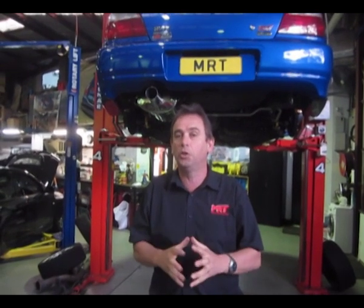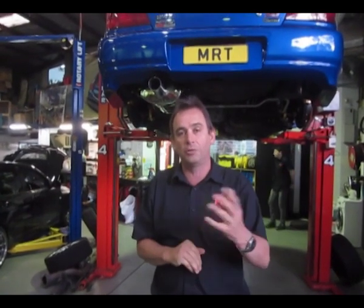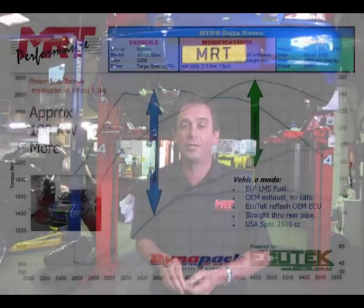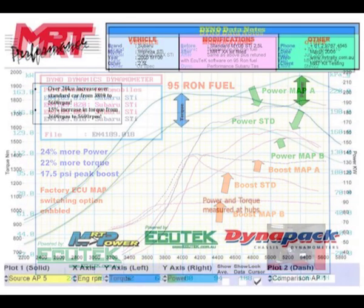The two litre engine in this particular model is very tough. It's got fully forged pistons, whereas the later 2.5s have got the hypoeutectic semi-forged pistons, which are known to be a weakness with ring land failure causing high oil consumption. This engine is incredibly tough — you can crank up some serious boost and push out big horsepower with some smart modifications.